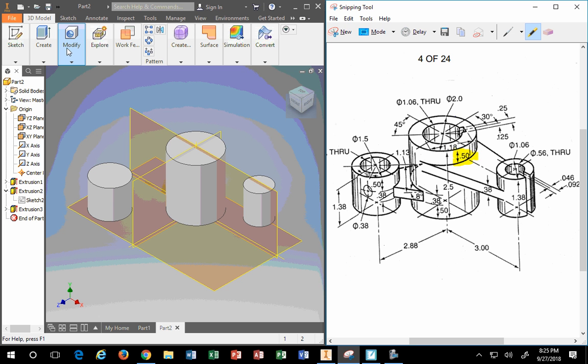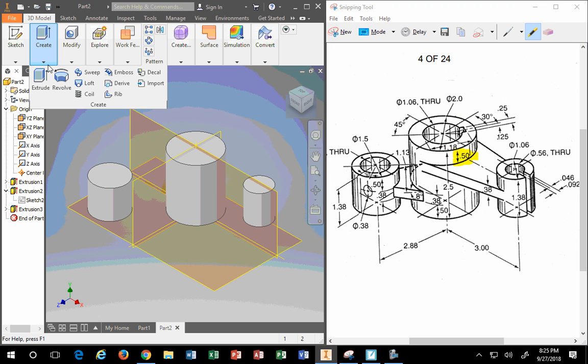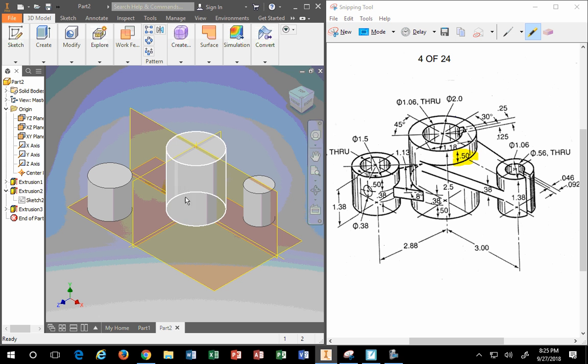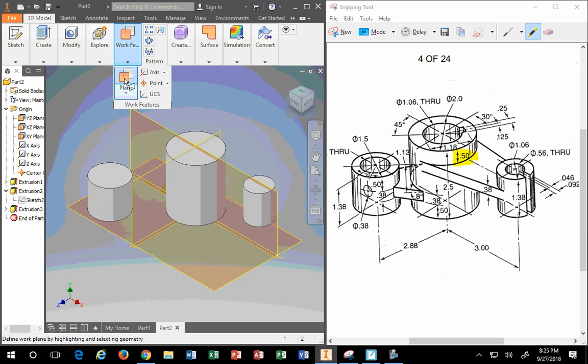We could attempt to use the rib command to make this, which is right there. But first, we need a place to drop the rib. That place, we notice, is 1/2 inch below this top piece. So the best way to do that is to add a plane.